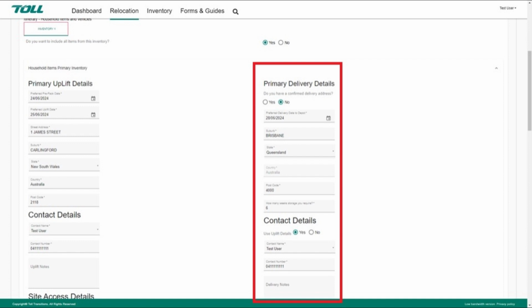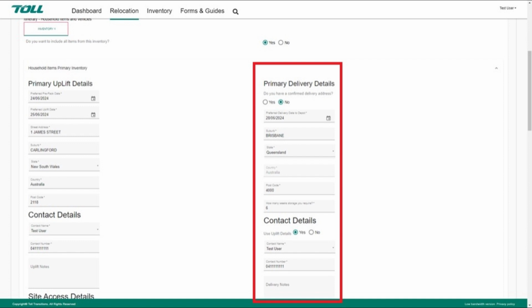If you are still searching for a property, please enter the date into depot, storage, and the nearest suburb to your new location. By default, you may enter 6 weeks storage, however you will be required to provide evidence you are house hunting during this time frame. Confirm the contact person and phone number are correct. If you added an alternative contact in your application, you should be able to select this person from the list. Capture and record any site access details.